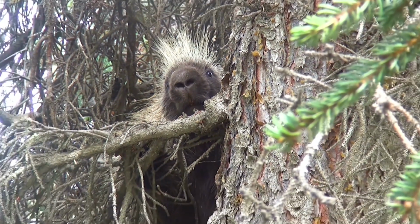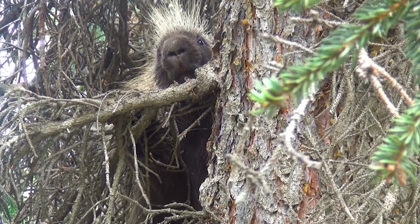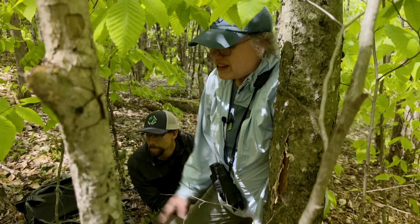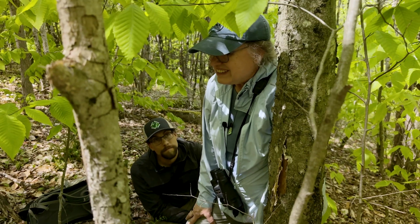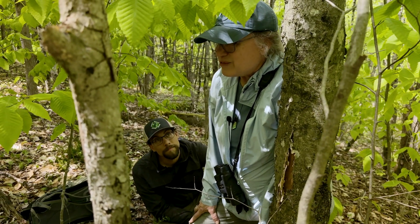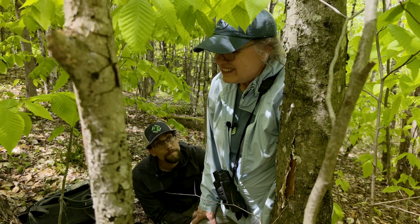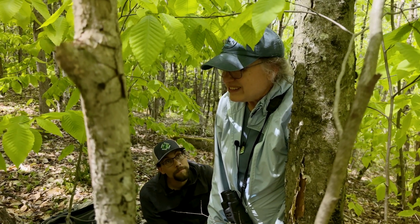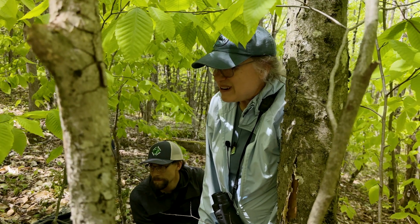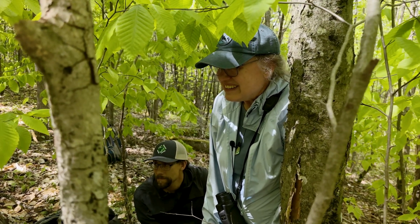So we have this theory, and I'm going to call it talus. The talus that was created by this quarrying operation is kind of a porcupine city now. I mean, a very dense number of porcupine are living in and around that rock fall, that slag, you know, from the quarry. Should we go there next and see what sign we see there? Yeah, in fact, I think that's a great idea.